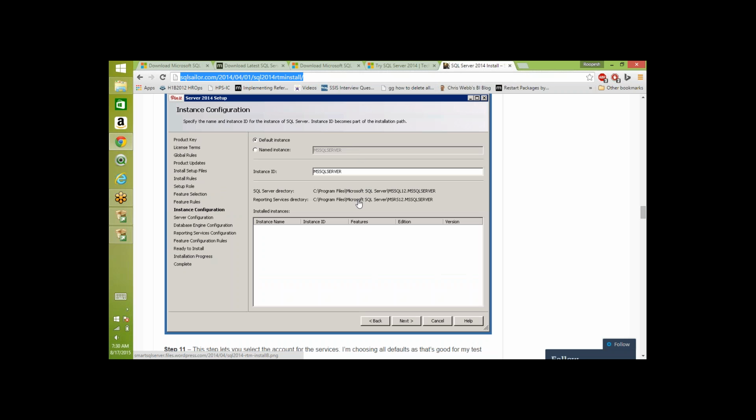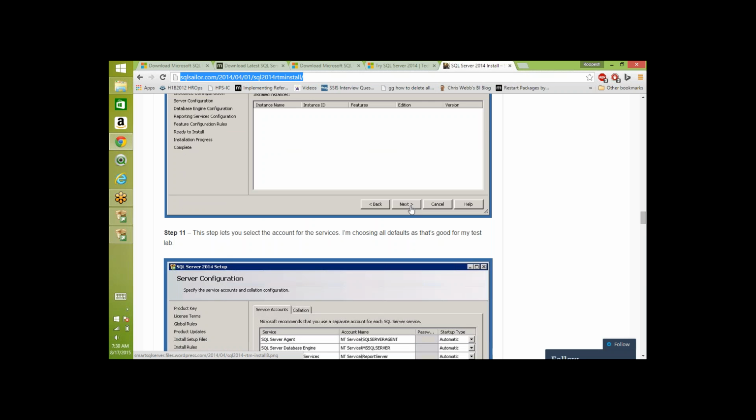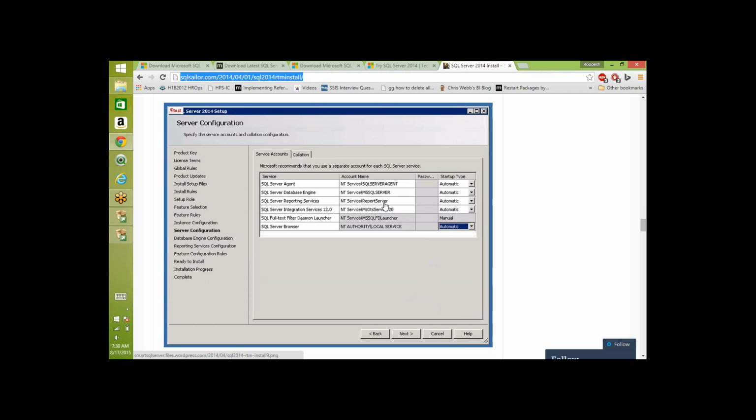So leave it as is. If it is your first installation on your computer, click on next. Or if it is your second or third installation, give a proper instance ID by which you want to refer to the copy of the analysis services installation. So this one you can leave as is.